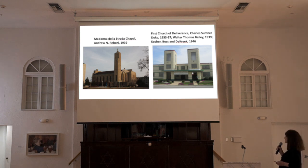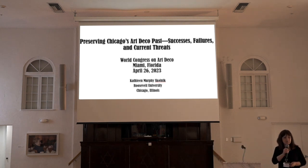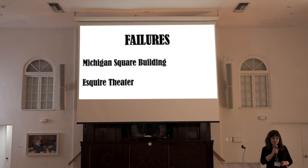Many of these buildings are well-maintained and a number of them have been restored and repurposed. But sadly, others have been destroyed or drastically altered, and still others are threatened by demolition or neglect. Today I want to share some of Chicago's Art Deco preservation success stories, failures, and current threats. I'm going to begin with the failures so that I can end on a more positive note with the successes.